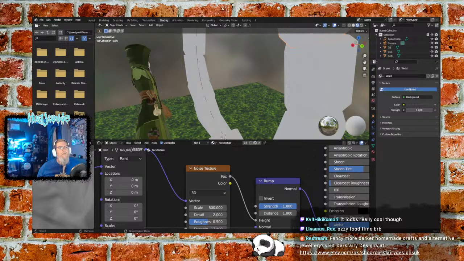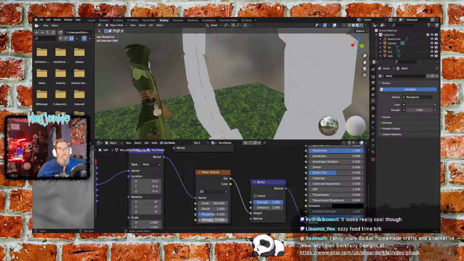Noise texture 3D scale 500. Detail 2, roughness 0.5. And distortion's down like that. Okay.